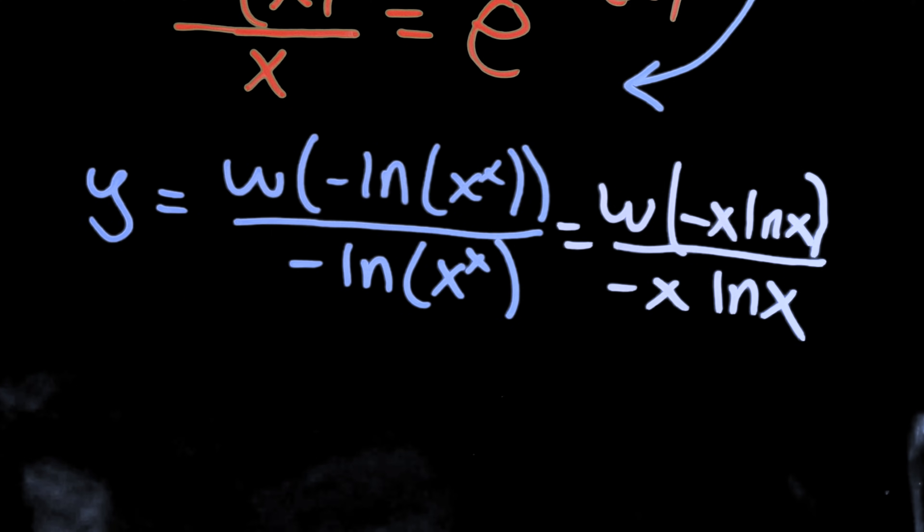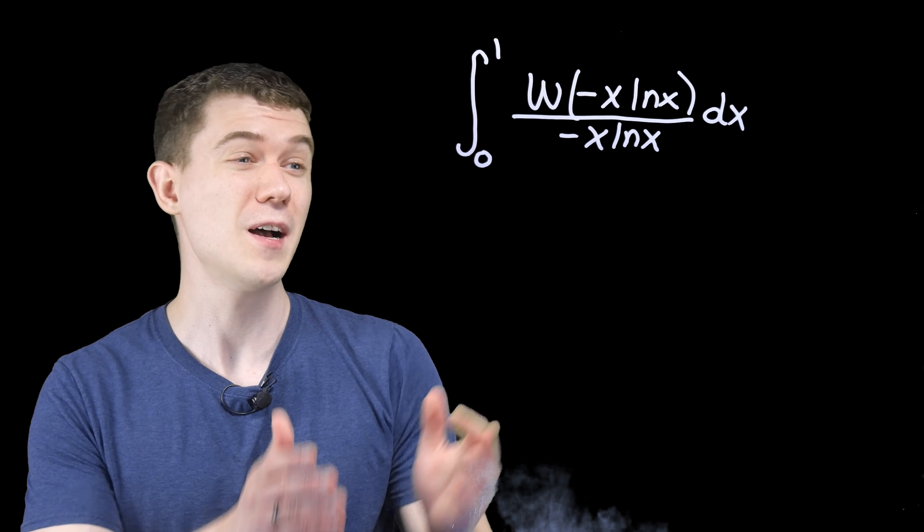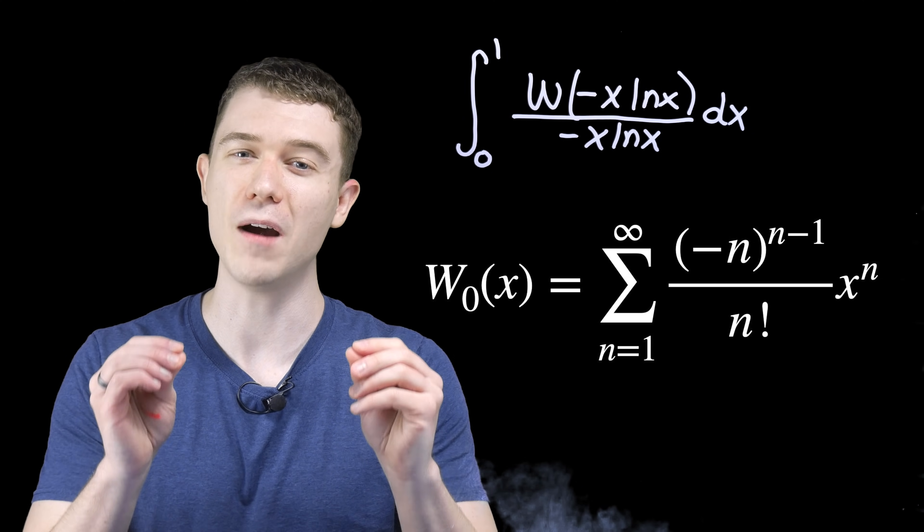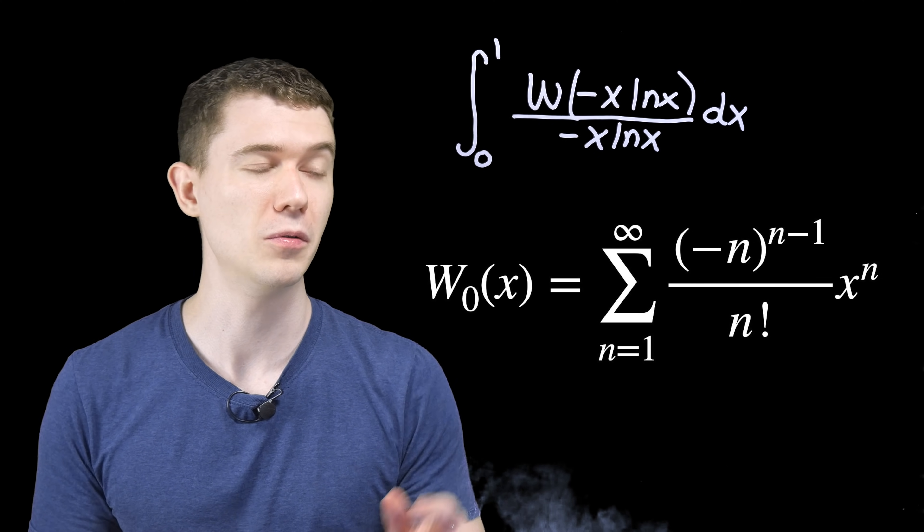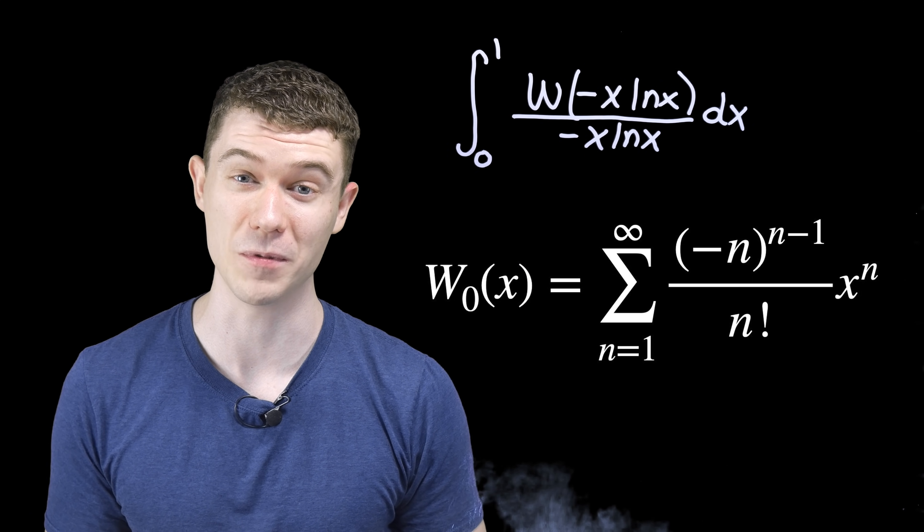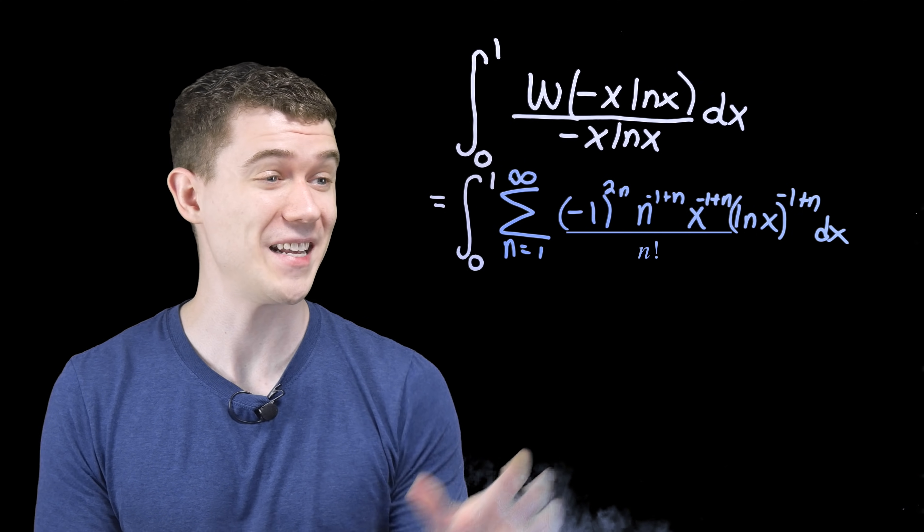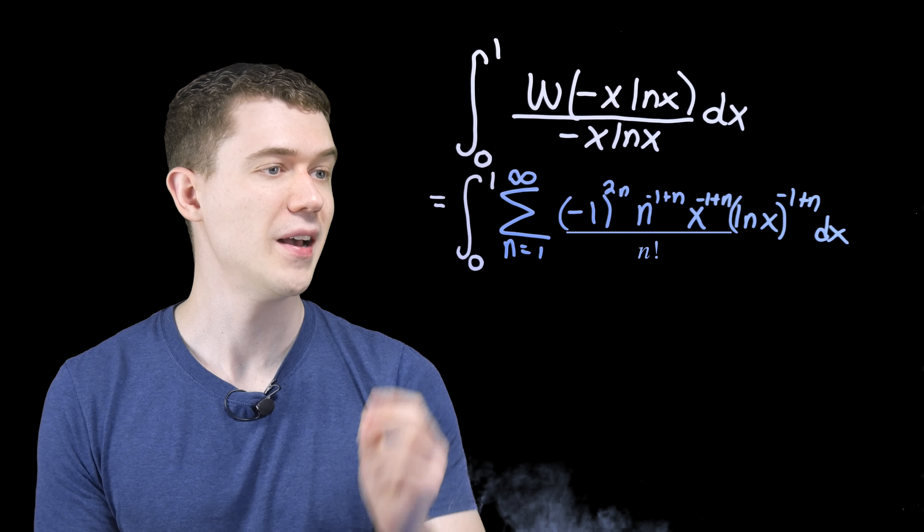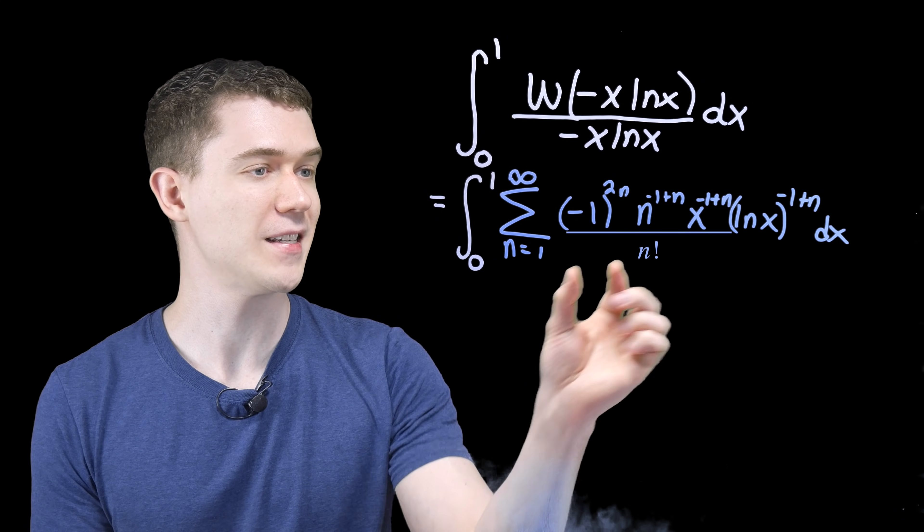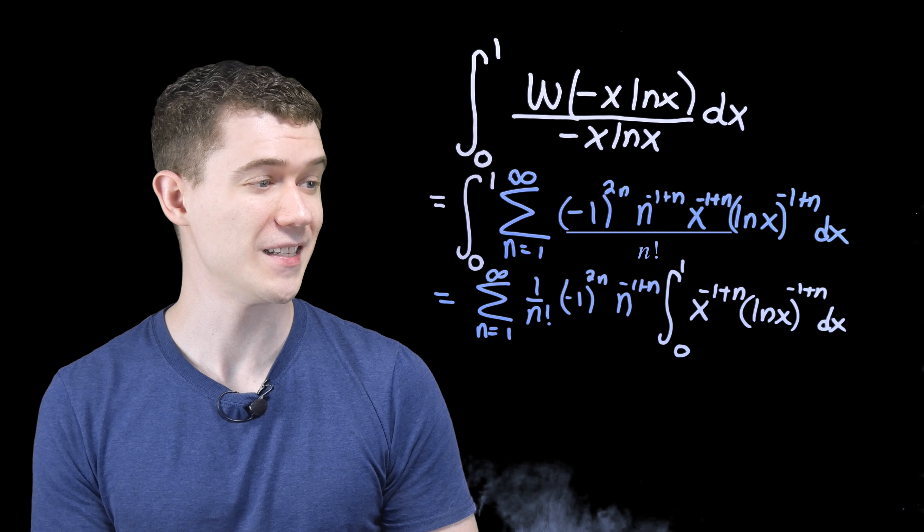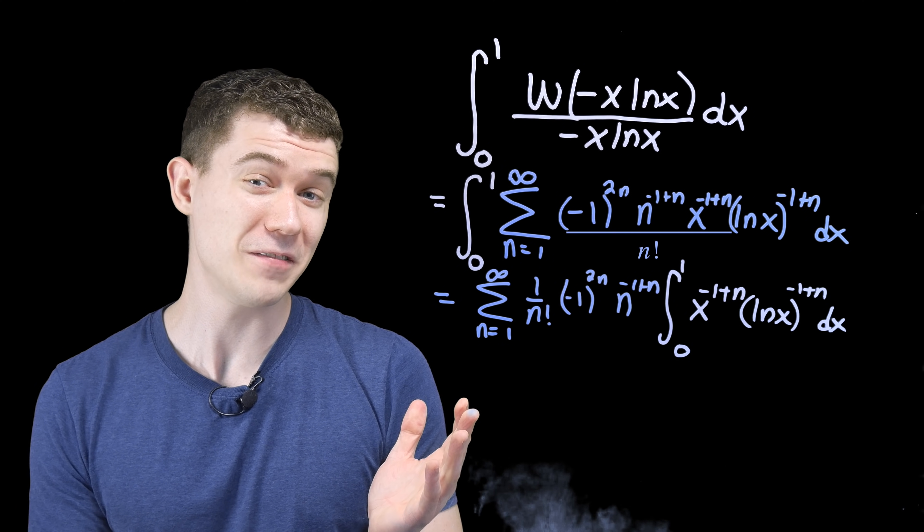This is something we can integrate. So now our job is to integrate this. How do we do that? Well remember that power series representation of w. Let's plug minus x ln x into that series representation. Glossing over a few of the algebraic details, this is our new integrand. So let's switch these symbols. Everything that doesn't have an x attached will pull out of the sum. So we've separated these.